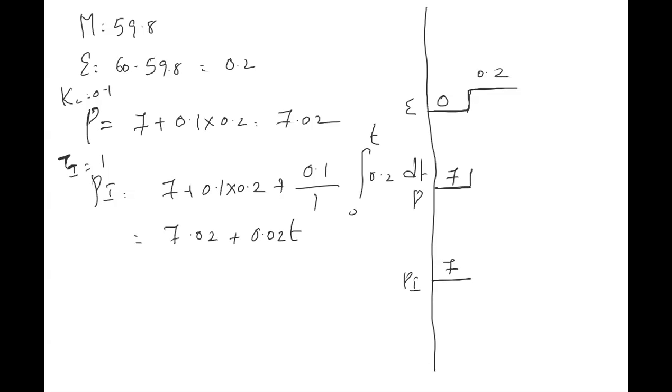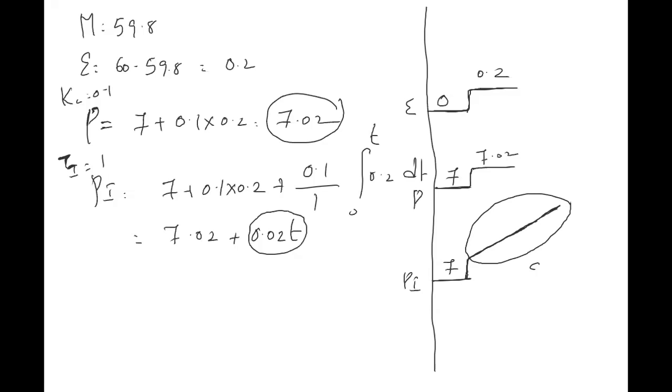Suddenly error becomes 0.2. This P controller will increase to 7.02. For this 7.02, the controller doesn't respond because the value is so small. The PI will increase to 7.02 plus the 0.02 into t. So with respect to time, the pressure signal keeps on increasing. Correct or not? So this is the one which is actually eliminating the offset, even for small errors, because of this integral term. The 0.02 doesn't respond on its own, whereas later the response keeps on increasing as a function of time because of this 0.02 into t. So that is why the control valve keeps slowly opening or slowly closing. That is the one which eliminates the offset.